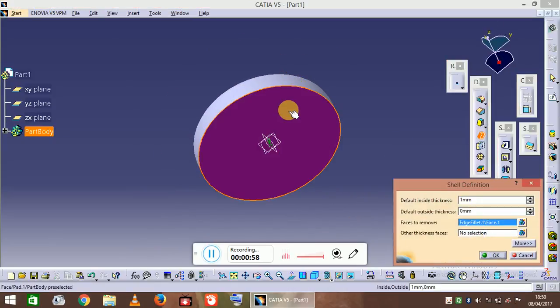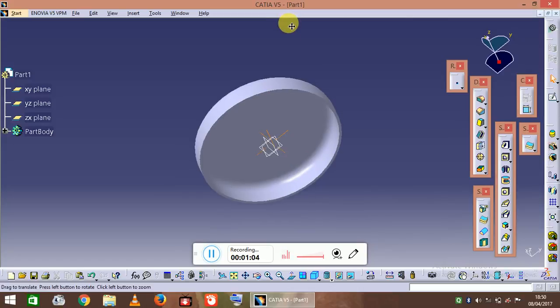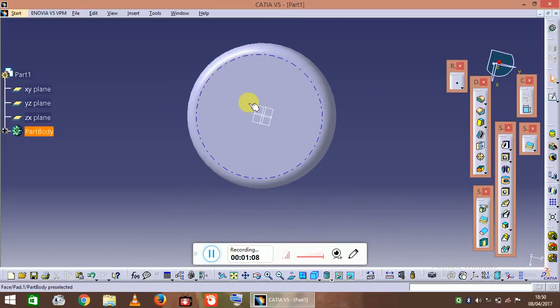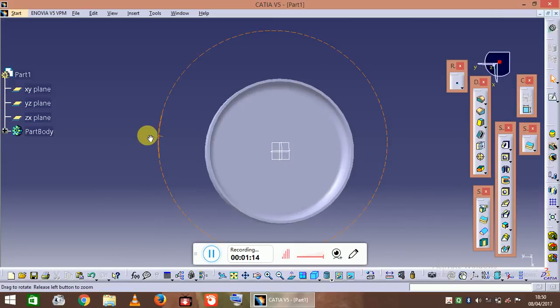It should look like a cover, 2.5 thickness. Now we will see this fan cover's flanges, which will be in a circular pattern. So let's get started.